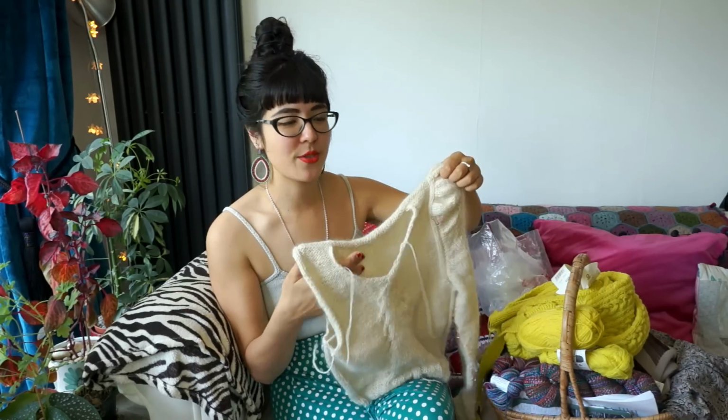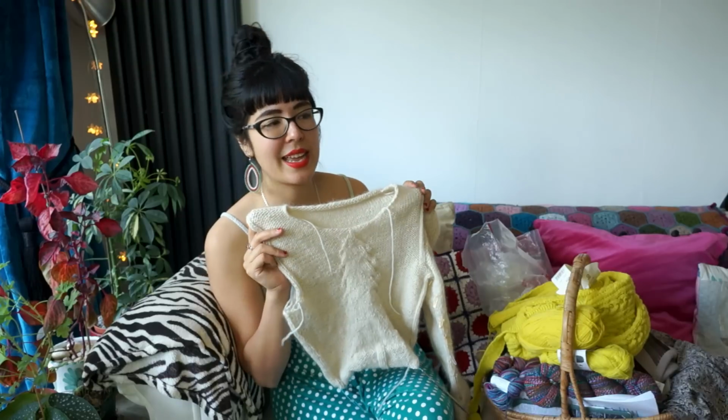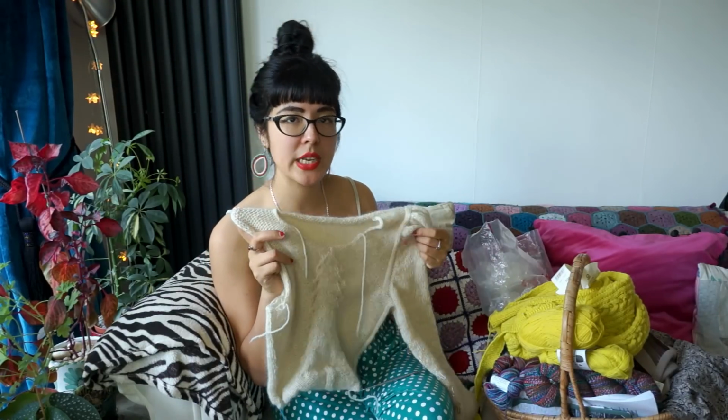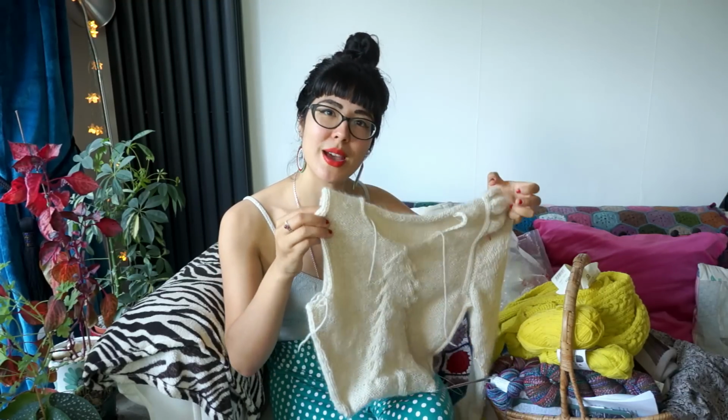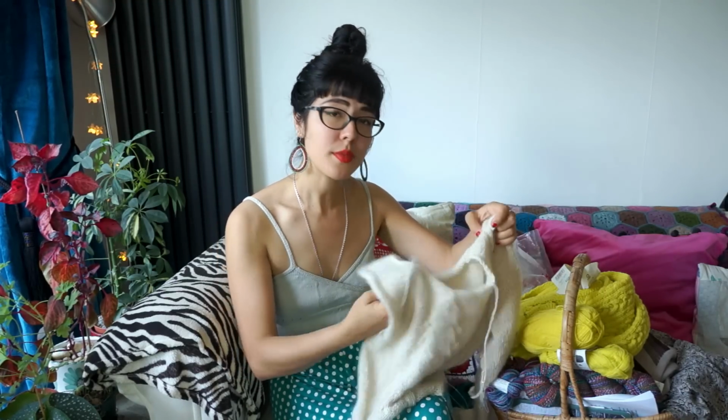And I feel like I tried to make it tasteful because the original pattern is written in this very bright green, very Christmassy, and a lot of people are knitting it in a darker forest or a fir green, whereas I've gone for the white, but then I went and added this puff sleeve, so that makes it a bit more extreme, which I like.